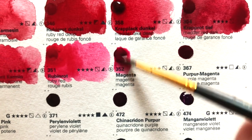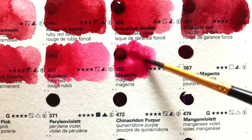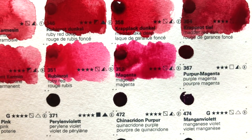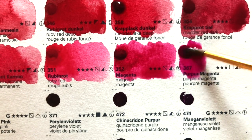This one is made with PV42, and I believe only Schmincke and Daniel Smith offer this pigment. I've actually had this pigment on my to-buy list for a long time, but I think I'll give it a pass since any other quinacridone rose could easily replace this for me. There isn't really anything special about it, in my opinion at least.